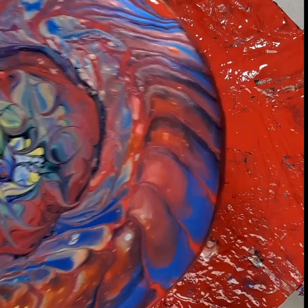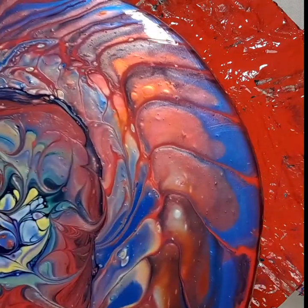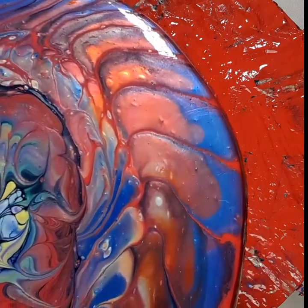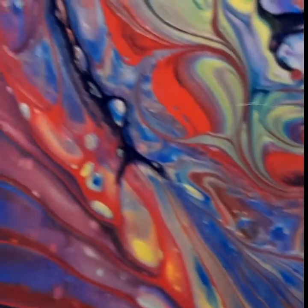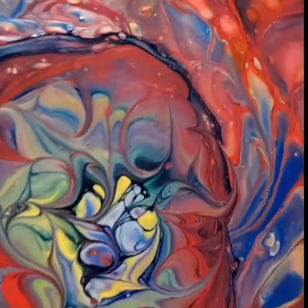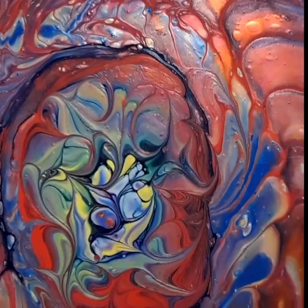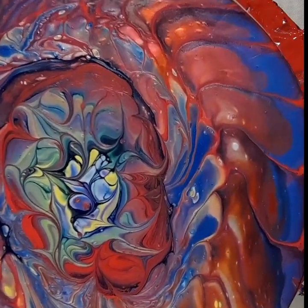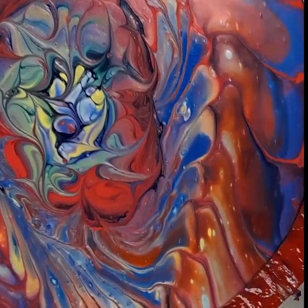I don't know, for some reason I really like it. You guys can tell me what you think in the comments — tell me if you think it's cool, if you would have done something different. I like the colors, they're sparkly, they're shimmery. I don't know, I like it. But here she is guys. I appreciate all of you coming and watching and I appreciate all your support — you guys are the best. Let me know in the comments what you think of it. I hope you all have a good day or good night, and I will put a still picture of this on the back of this video so you can see it. Have a good one guys, see you on the next one. Bye-bye.